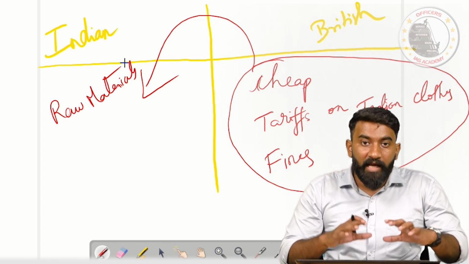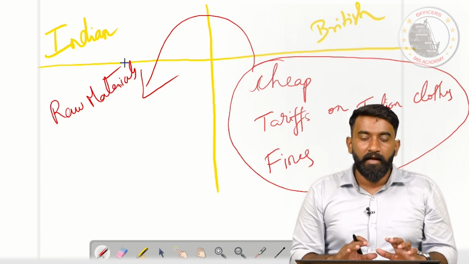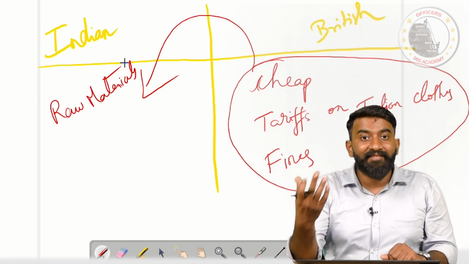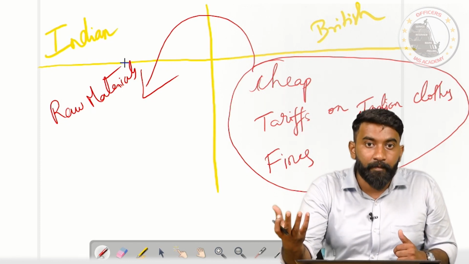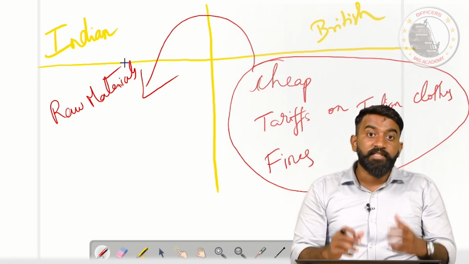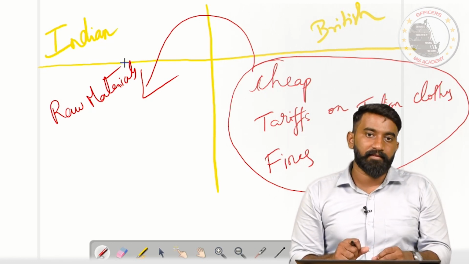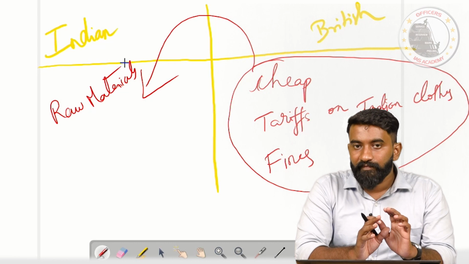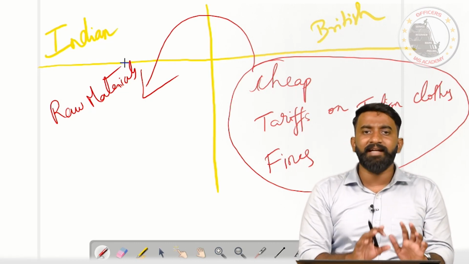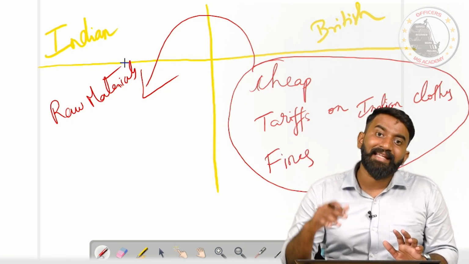And they didn't stop there. While you are working in my factory, the British said, I will pay you only so much salary. Originally they were getting, for example, 100 rupees per month. Now they were getting 20 rupees per month, one fifth of the original salary, which is very low and not sustainable for the cotton laborers. And the British were not letting these people work in any factory held by Indians.